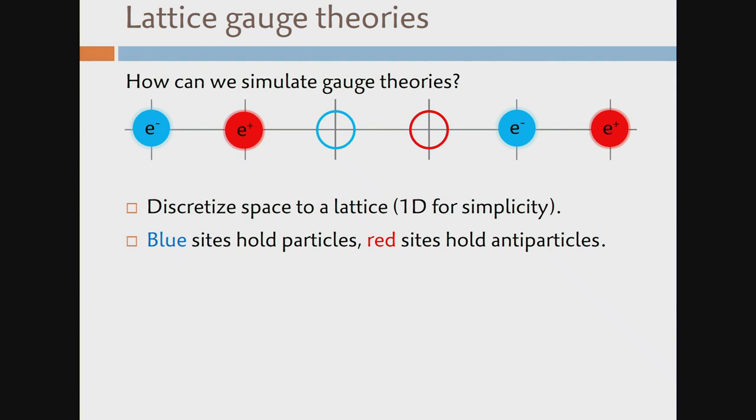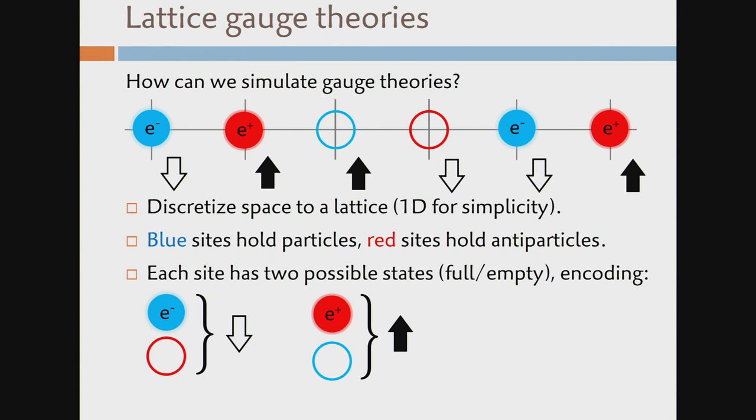Does this make sense so far? Right. So each side then has two possible states, which are to be full or empty, and to encode whether there is a particle there or not. And so then I can encode this as a spin model, which is the whole point of any quantum simulation usually: you have some physical problem, try to reduce that to a spin model, where you have spins up and down interacting with some Hamiltonian, and that we know how to write down in our quantum computer.